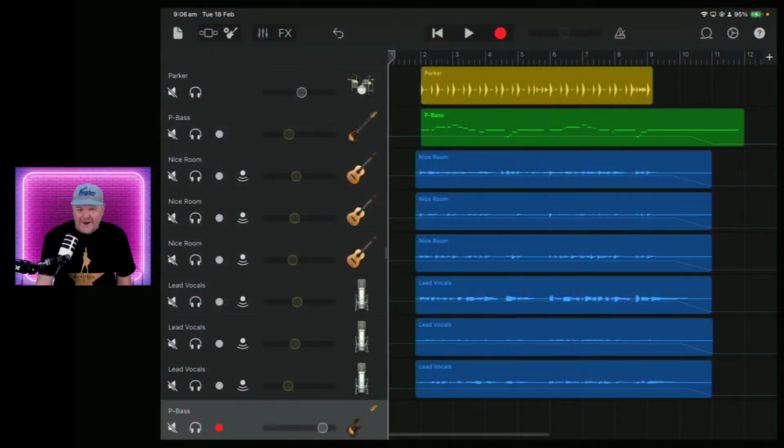But what they were talking about, what they were commenting on, is the fact that to import audio into GarageBand, iOS is so non-intuitive, and it got me thinking about what are the other user interface things that I would change if I'm put in charge of GarageBand product development tomorrow? What are the first things that I change that don't make sense? And I thought I'd go through a few of these with you folks right now.